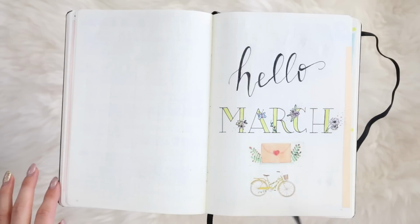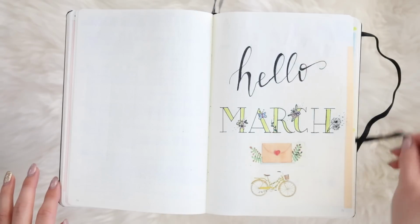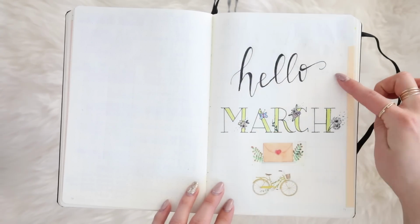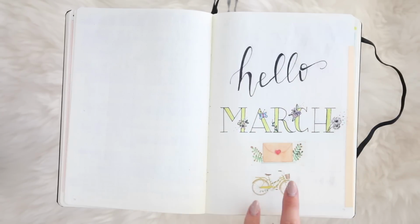Alright guys, so let's start off with our March setup. The very first page you'll see right here is my cover page. Just a really cute, simple hello introductory page before I get into the month. Just did some really cute contrasting calligraphy, a little bit of spring themed doodles, and then down here is actually two pieces of washi tape.